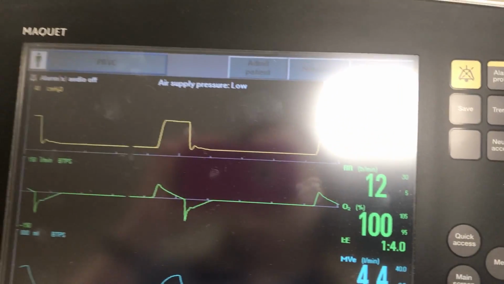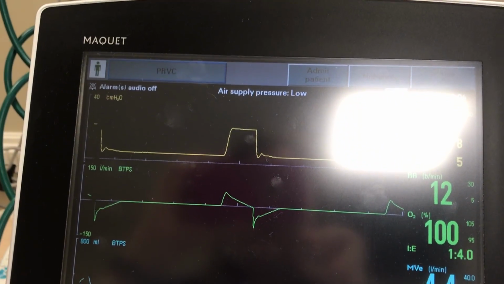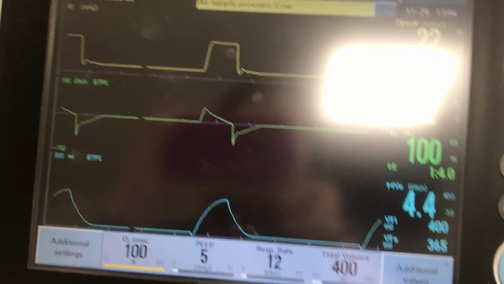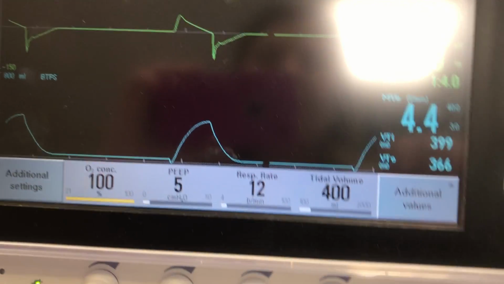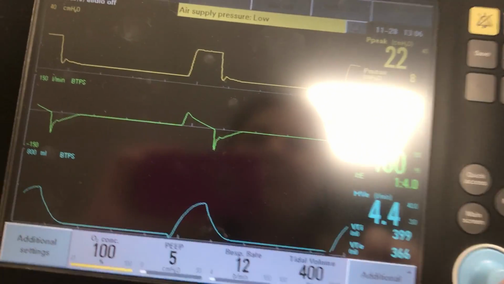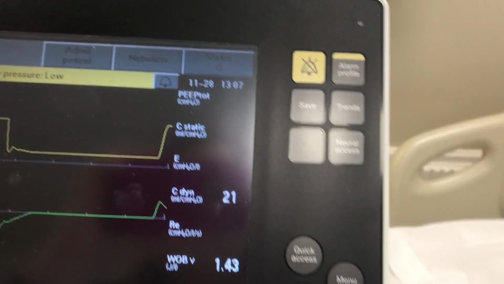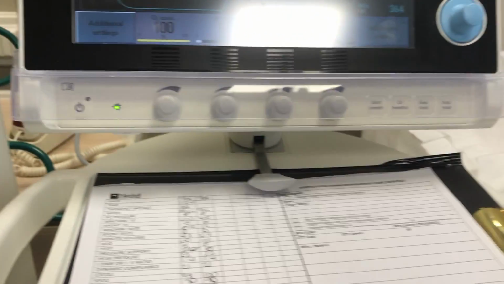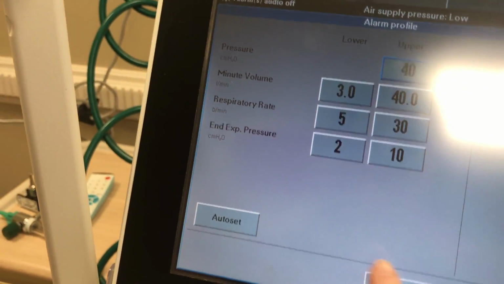I can find pretty much everything I need on this page with the mode, my peak pressures, rate, oxygen concentration, my I:E ratio, all of my settings. I have to go to another page for my dynamic compliance. So there's all of that. I would go to this button to check my alarms. I can check all those from that.